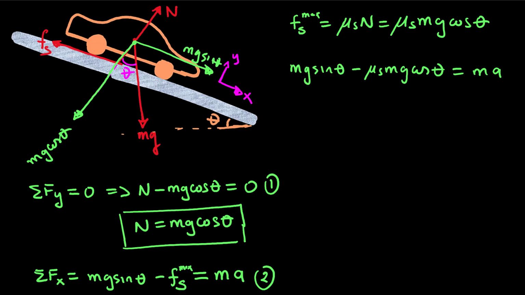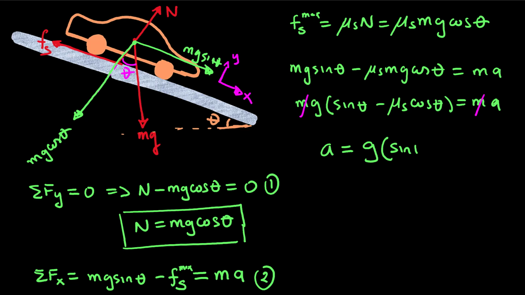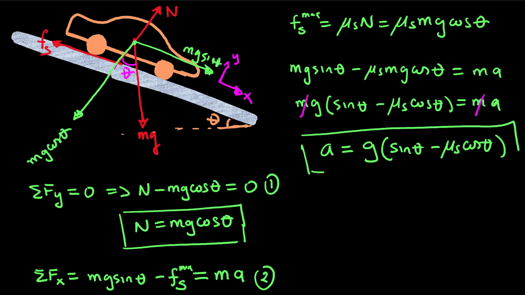Now, guess what? We can factorize out the common terms. If we do that, we are going to have mg bracket sine theta minus mu s cosine theta, all of this equal to ma. Notice something incredible. The masses will go away. And if the masses go away, we will be left with the expression for the acceleration given by g bracket sine theta minus mu s cosine theta. This right here, my friends, gives us the expression for the acceleration of the object down here. It is critical, if you have to survive in this class, for you to know exactly how to derive this expression. I often give this in an examination.